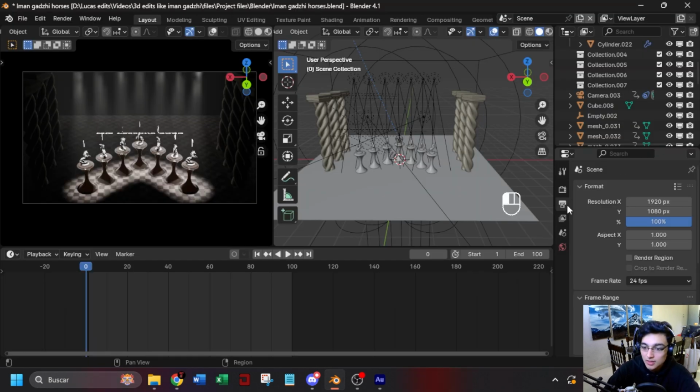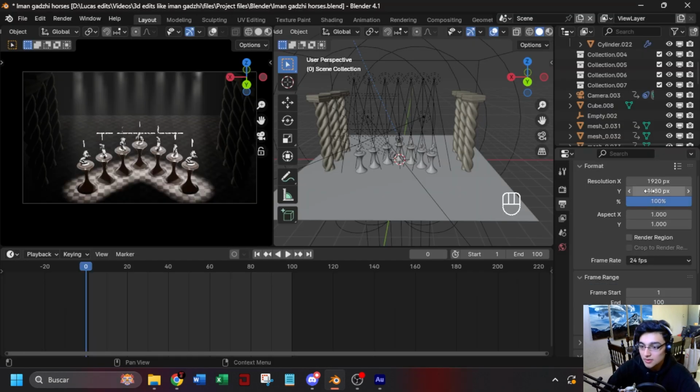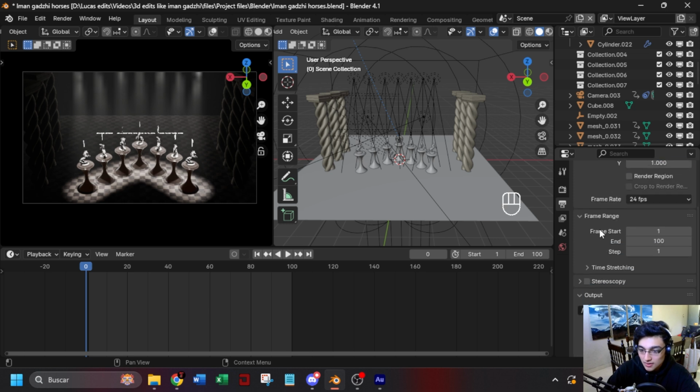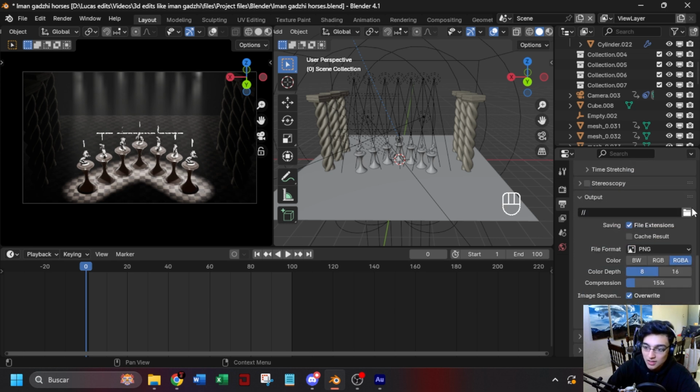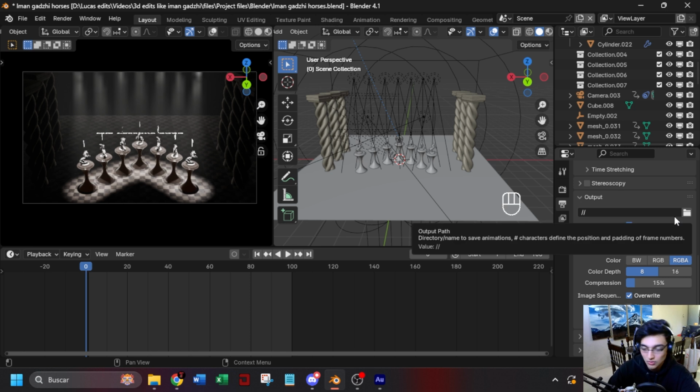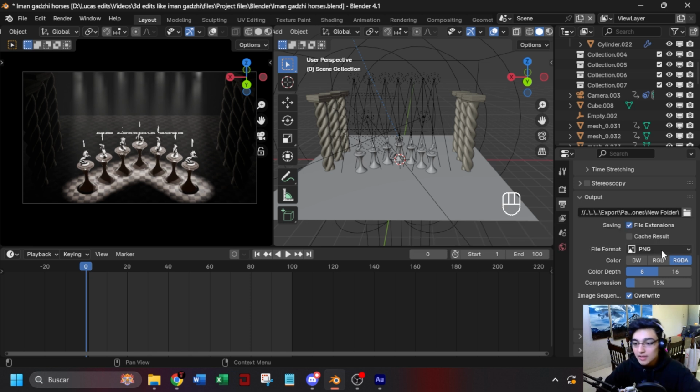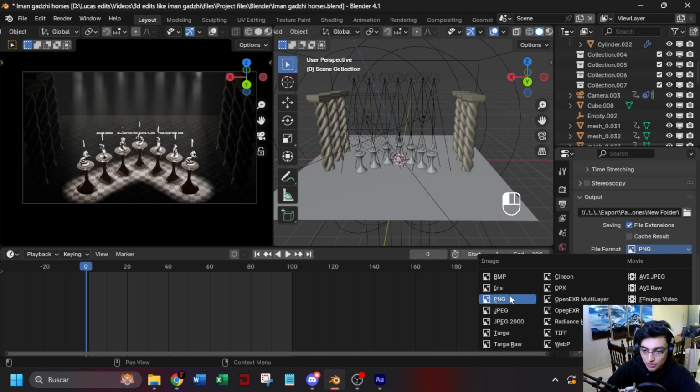Now for the rendering, you want to see if everything is correct. Here in the settings, go to the output settings and here choose a folder where you want to render your animation. And now here you have to choose PNG.